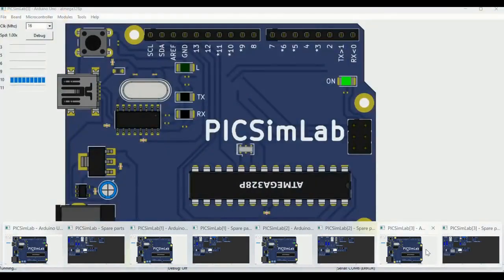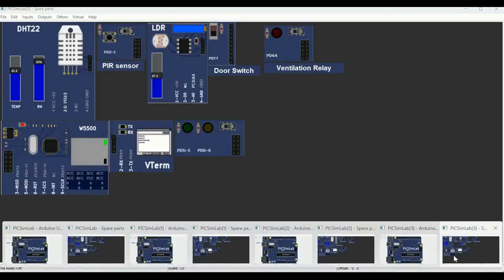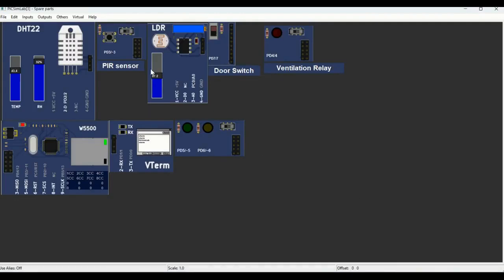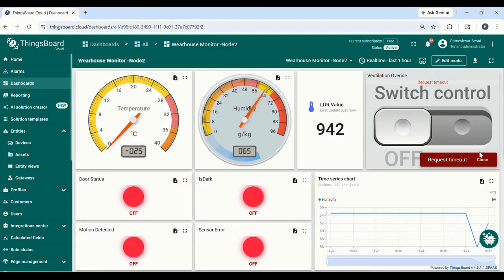So let's change humidity. We can see here that as I change the humidity, there is a dip in the humidity. Here humidity is 64.